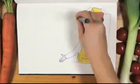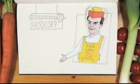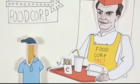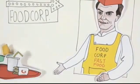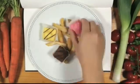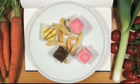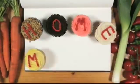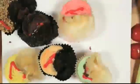But when you let corporations cook for you, it's so simple and so inexpensive, and they're really good, that you will have them twice a day, as many people in America do. So you see the kinds of foods you end up with are these labor-intensive foods and desserts. These special occasion foods become everyday foods when we let industry cook for us. Eat anything you want, just cook it yourself.